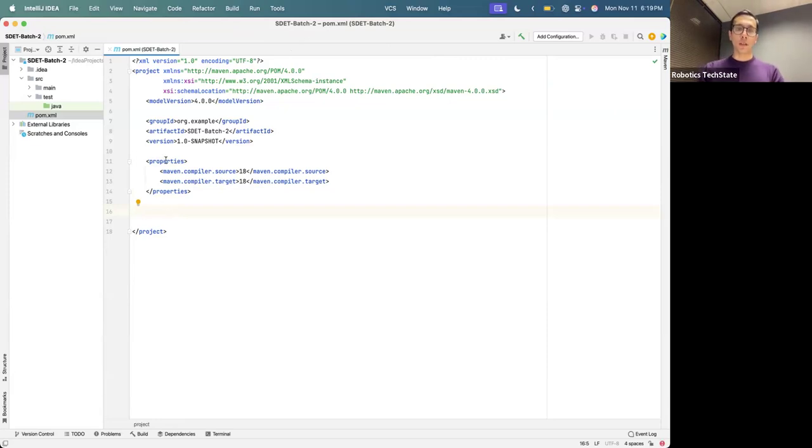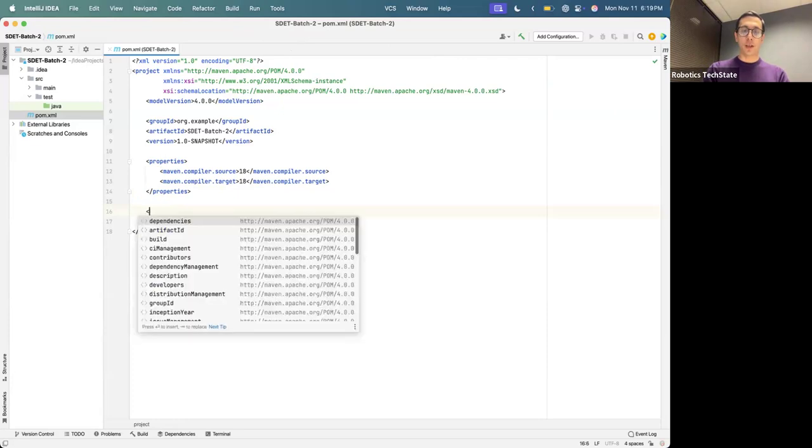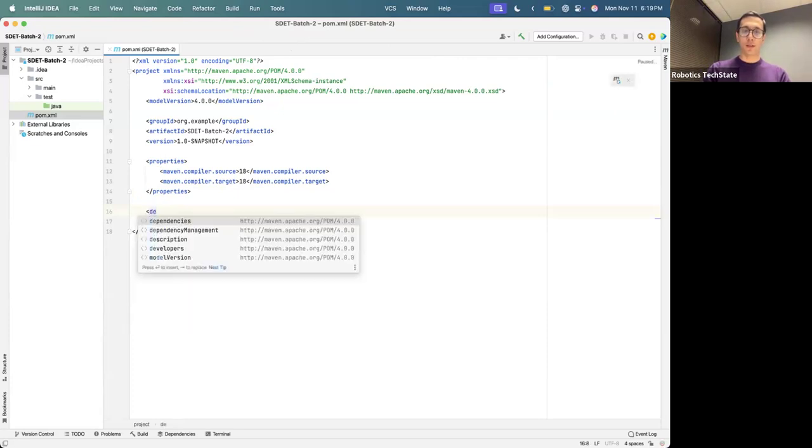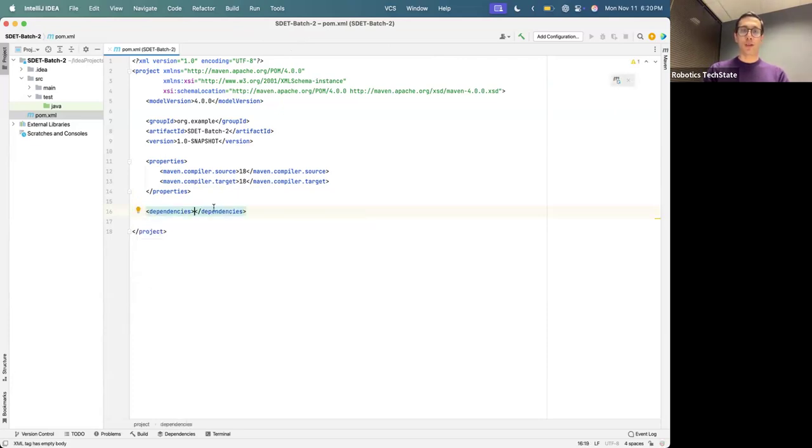Okay, now here, after the properties, just type dependencies. It should open and close this tag.